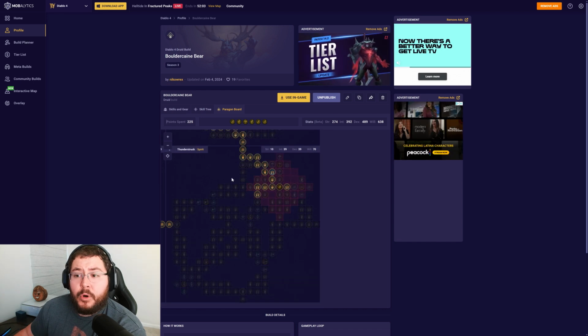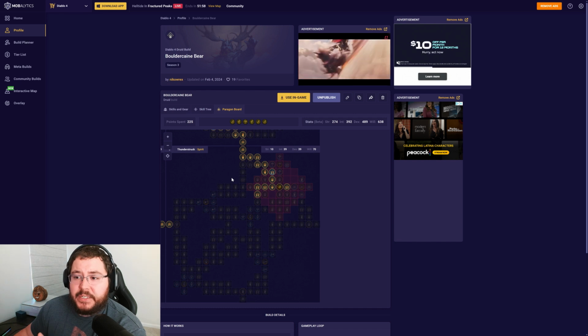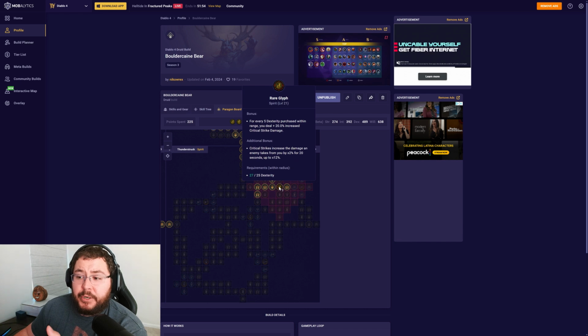Then on to our last board. This is going to be the Thunderstruck board, and really we're only using this board because of the convenience of the glyph slot location, so we're just trailing down here and slotting in Spirit and grabbing up the dexterity nodes we need for the additional bonus.